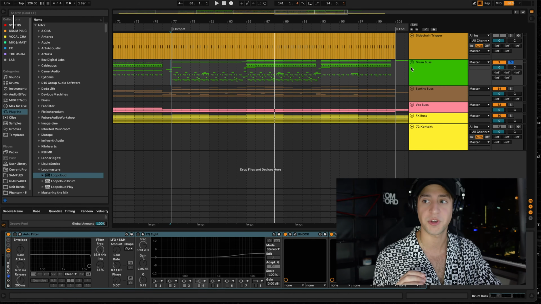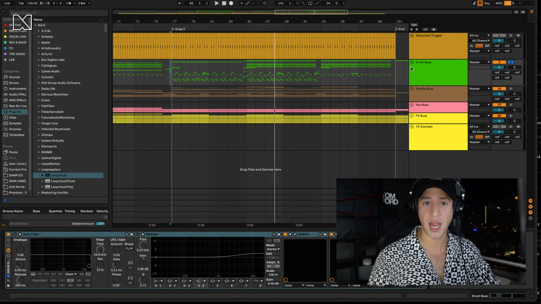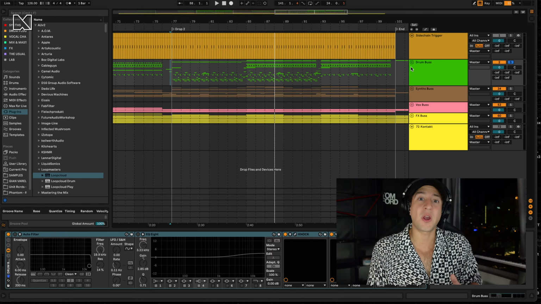Quick tip on drums. You really have to, once again, I know I'm talking a lot about samples, but really choose the right samples for the kind of groove and sound you want. So for this hi-hat, I want the hi-hat to be almost a shaker because it makes it sound longer and it has more groove to it. For Latin tech house, it's one of my go-to hi-hat styles.